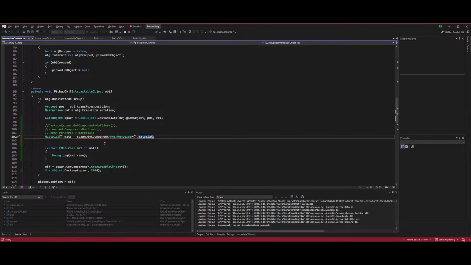I guess I'd probably want to do set materials.